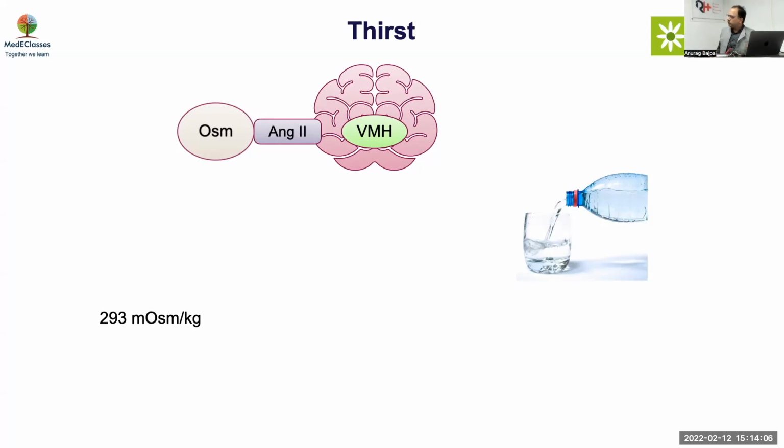Same here. If you say, okay, I am drinking water till the time my blood osmolality becomes normal, you will become hyponatremic. That is why as soon as you have drunk water, you have these receptors in the pharynx which will say, okay, this person has already started drinking, so let's stop drinking more, and the thirst goes off.